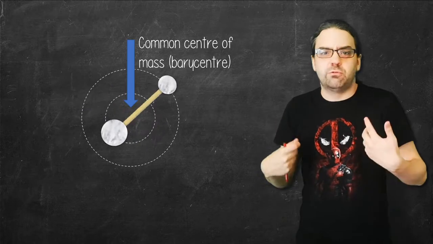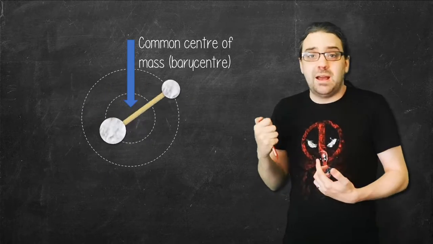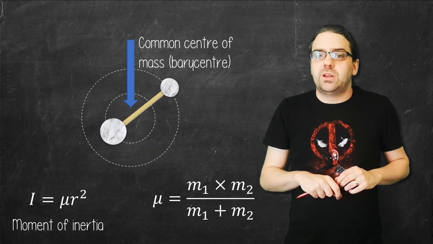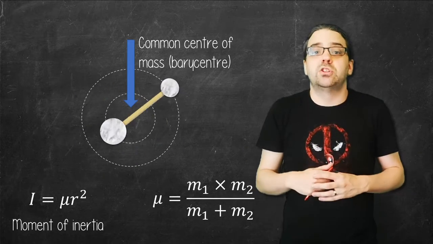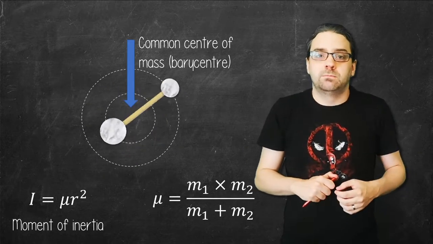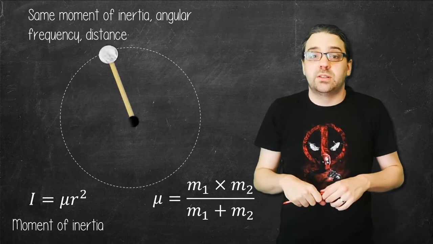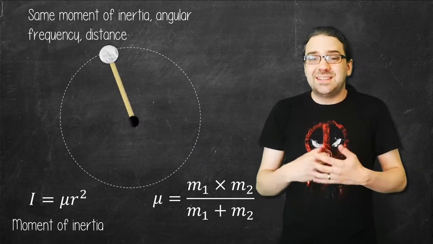I'm not going to cover the derivation of reduced mass in this case, but we can substitute in reduced mass using the exact same formula as before and describe the rotation, in this case, as an object with reduced mass orbiting a fixed point. This would have the exact same properties as the two body systems. So that includes the rate or the speed of rotation and the distance between the objects.